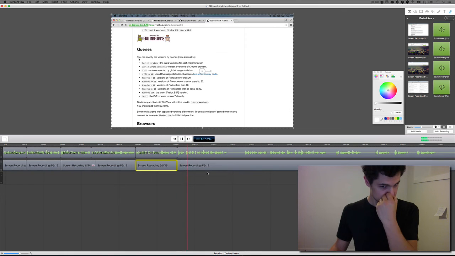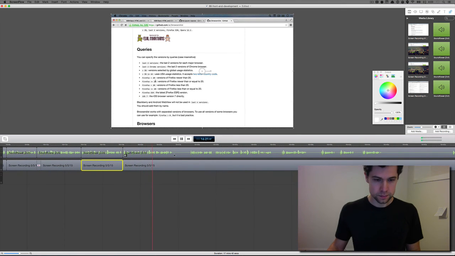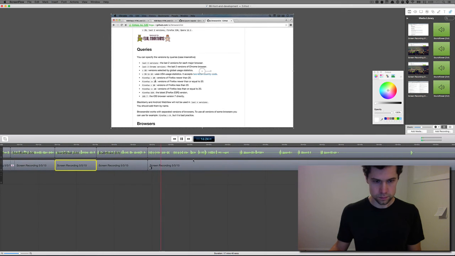Now again, all of this will reference a database on caniuse.com, which is what we've been referencing as we've tried to figure out which CSS properties we can use without alienating certain users.